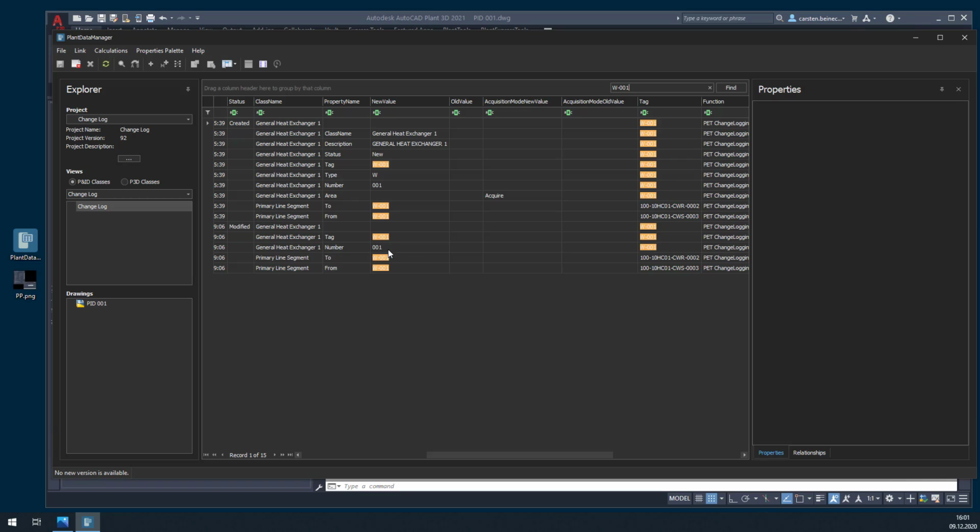okay, yeah, it's used here also, but the most important column is this one. These are all the, well, it says new value, but these are the old values, the previous values. You see all that. So there was a time where the tag was W001, and of course the to and from information of a pipeline segment were changed as well. When that was 001, they also were 001. Then at some point it was changed to, well, 003, which we do not see because we filtered for 001. And then that is the last change.